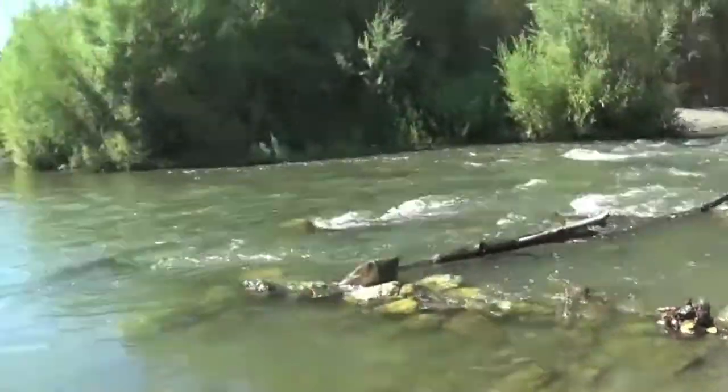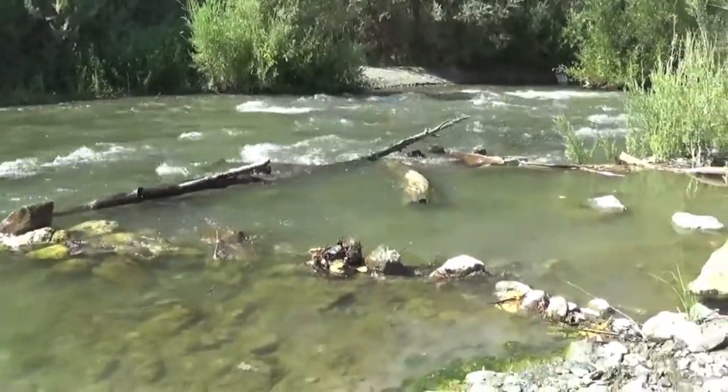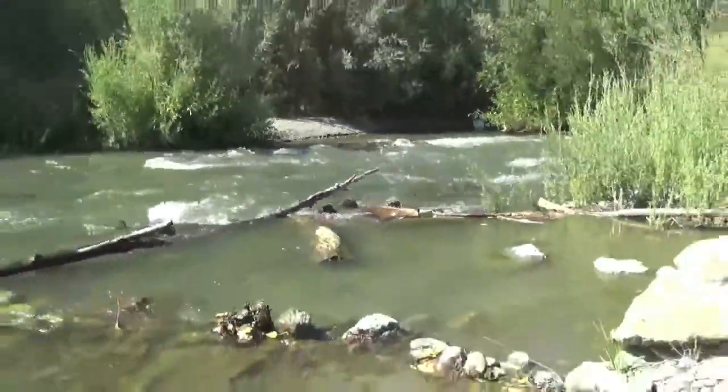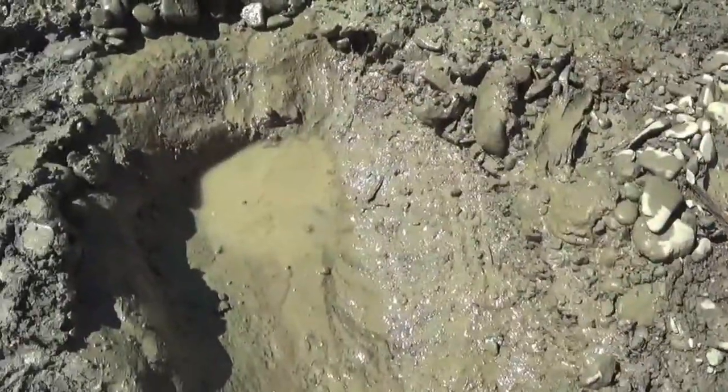But I guess this is one of those rivers where they raise and lower the water level with the dam. So it's actually gone down. See the bank over there? So it changed the dynamic of my sluice and I had to switch it up real quick. But then we'll be back to it.